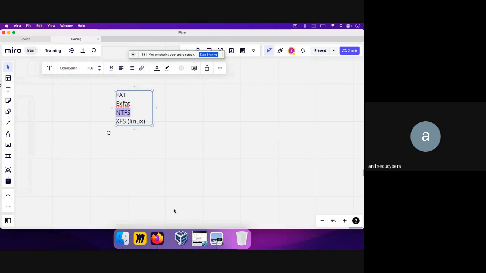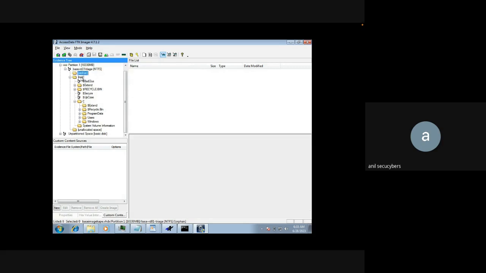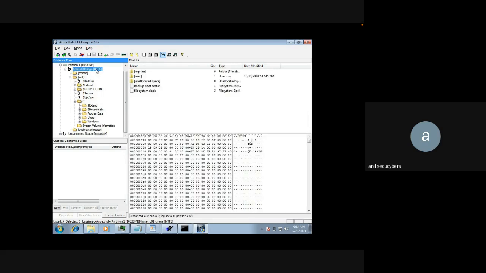So what I mean by that is, if I go to this one, you see it's an NTFS file system. It's NTFS. So what is a file system, basically? A file system is a way by which the operating system keeps track of what folders or files are in a drive, and how, when there are multiple folders or multiple files, those things will be presented to the user as folders.